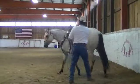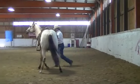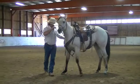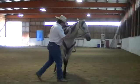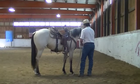Short rope drill — everything in the right hand, eyes to the hip, left hand free. Switch hands, right hand's free. Step her across from the front, drive her backwards a little bit. I want her to move off this assertive posturing I've got, then tape her to a stop and tell her how smart she is.